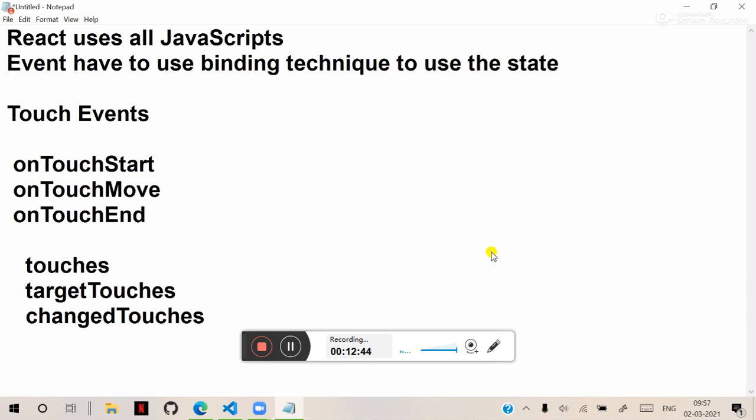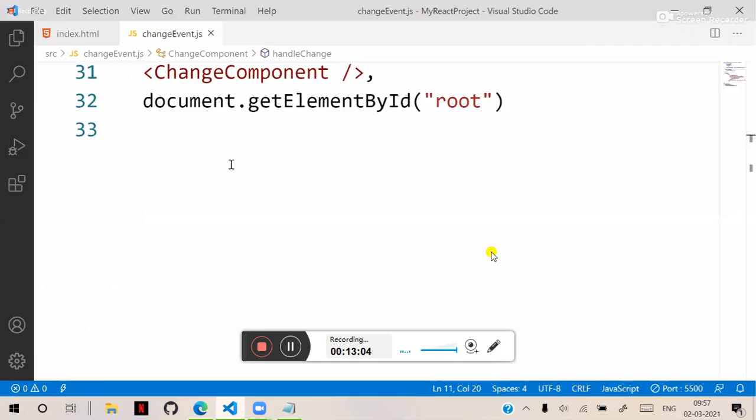I will show one simple example of how to use these properties and how we define them, how we can handle the touch events. So let's create one simple example for that.